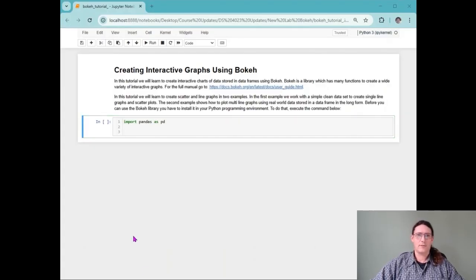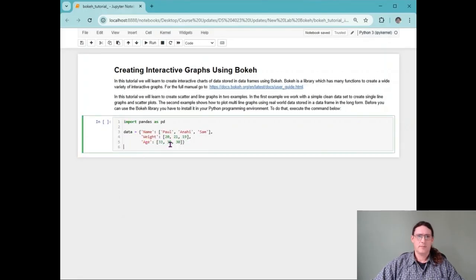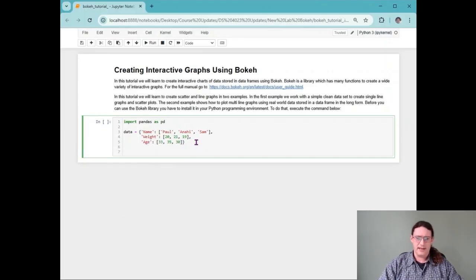And now I write a very simple data frame with only 3 columns. I have my columns name, weight, and age. And these are the entries. And let's create a data frame of this. df equals pd.DataFrame with my data.